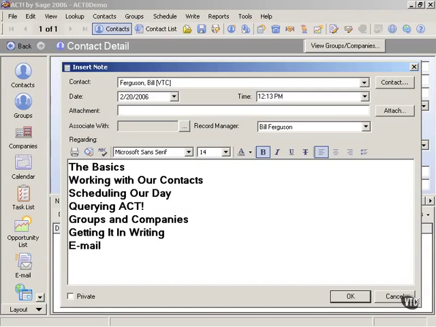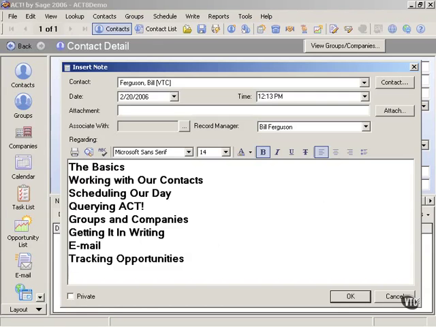So we're going to talk about how we can integrate ACT with Microsoft Outlook and what the other internet services are that are available in ACT. But it all comes down to the dollar sometimes, and we need to be able to track sales opportunities and find out what happened. In other words, be able to track where the dollars went or where that opportunity went, whether we get the sale or whether we don't get the sale. Tracking opportunities in many organizations is extremely important.